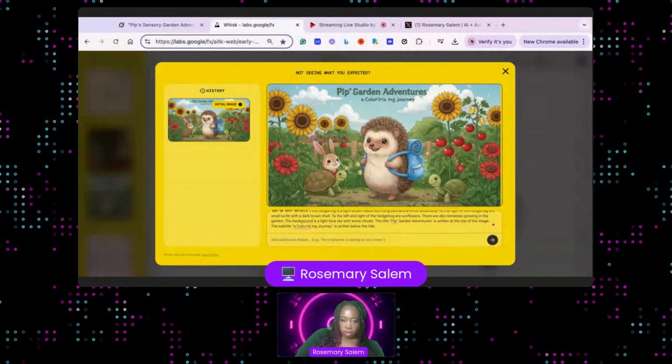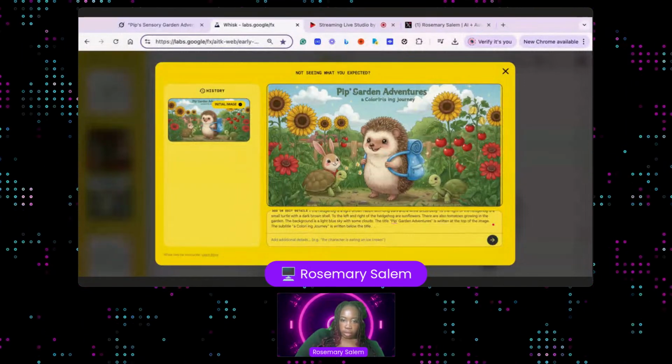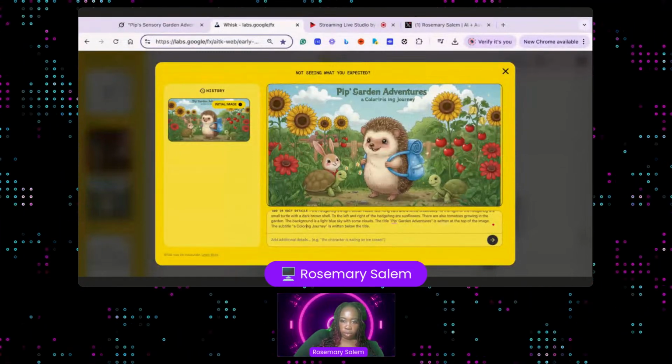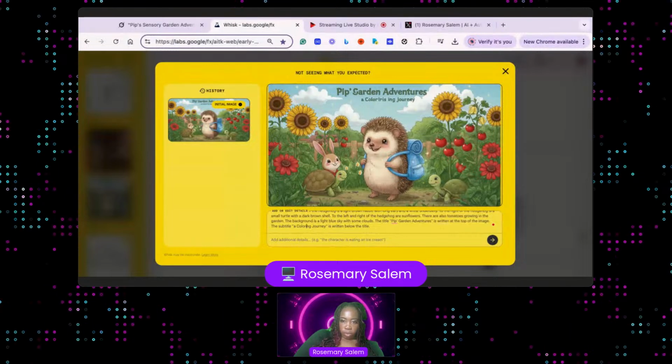So it's not colorless coloring journey. So we gotta fix this. Coloring journey. Pip's Garden Adventure. Alright.